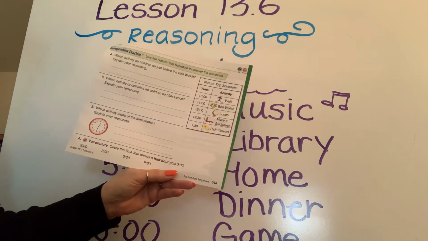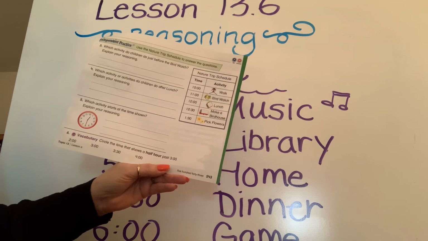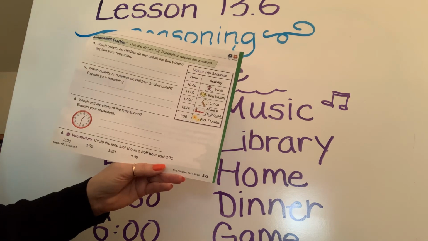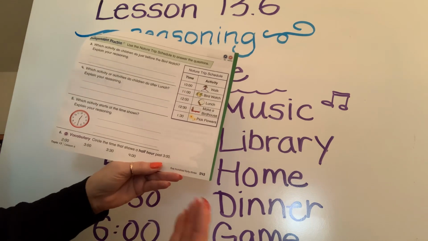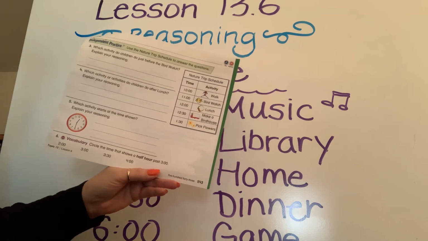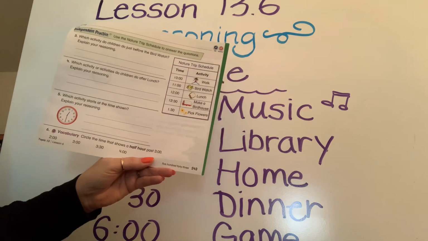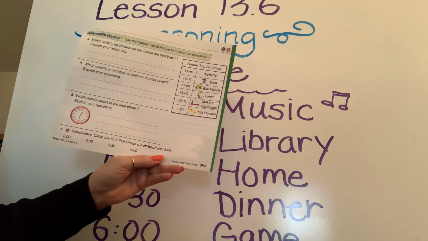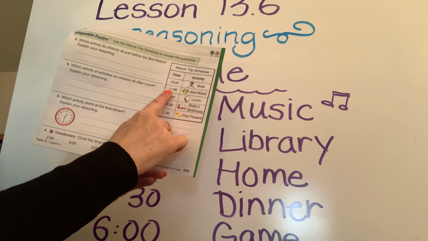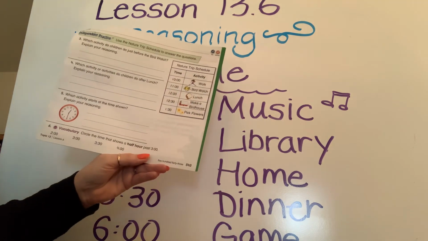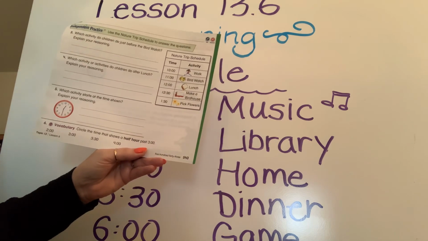Are you ready? Okay, here we go. Which activity do children do just before the bird watch? All right, the first thing you're going to have to do is find the bird watch. But is that the answer? No. I'm still looking for what comes just before the bird watch. Okay? All right, Faith, did you find bird watch? Right there. And what time, everyone? Good job, 11 o'clock.